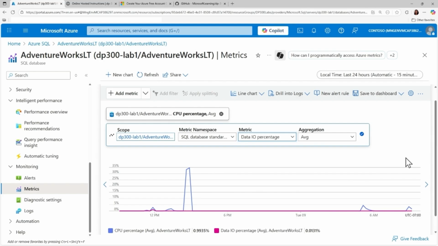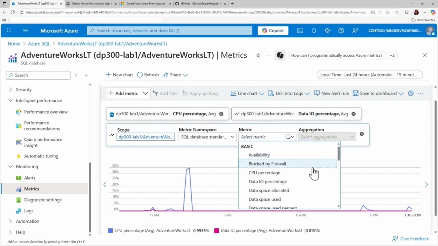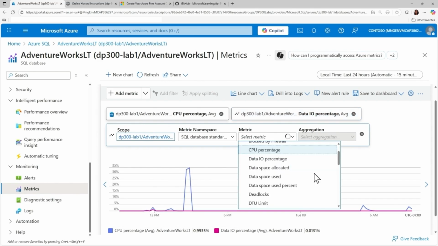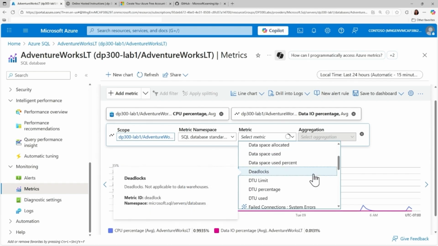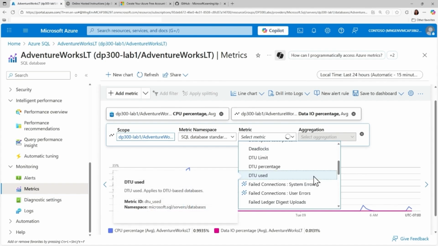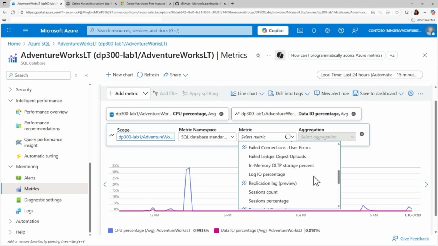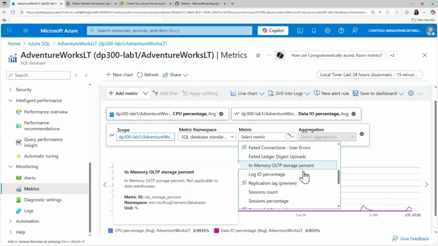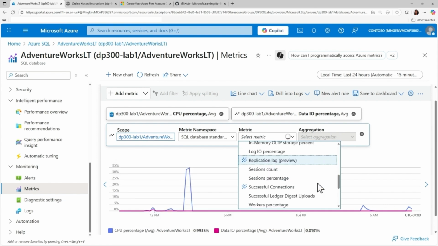And I could add more if I'd like to monitor some of the critical resources. But these are two critical areas here, and I could go through the metrics and look for a few more to add to the list here. Deadlocks is a good option. I might have a lot of deadlocks going on behind the scenes here, so I could add that in. And I may also want to look at memory storage percentage here too.